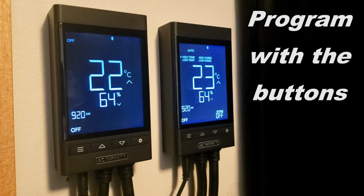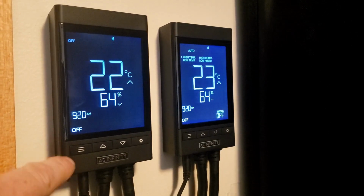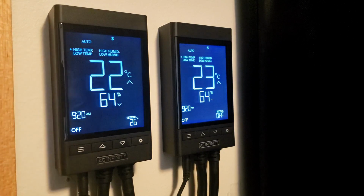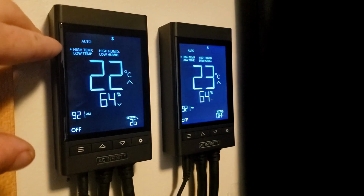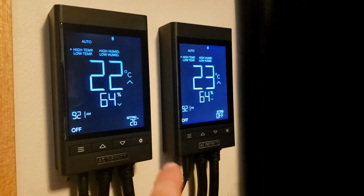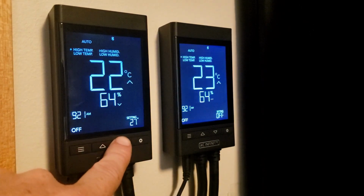I'm going to go over quickly just how to set up a fan with a high temperature and a high humidity trigger. So you do that in automatic mode. So push menu till you go over to automatic mode there. And now the setting you're going to change is selected by that little dot. So we're on high temperature. Now the setting is shown down here, and you just change it with the up and down arrows.